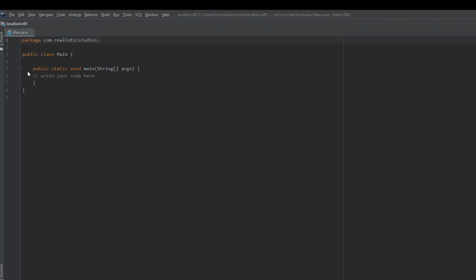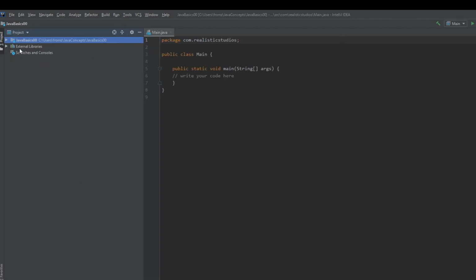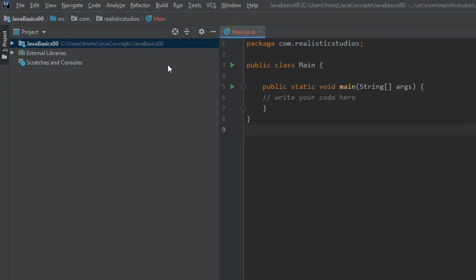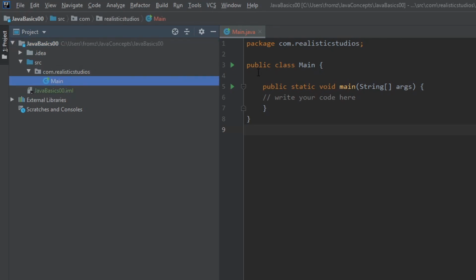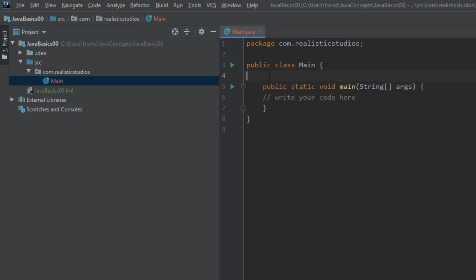And it should open up to a screen like this. Now on the left here we have our file structure, and if we click under the JavaBasics or the root folder here, we also have a source folder. That's where we're going to find our actual code or our main class. Now I don't want to get too much into that because this is just discussing the console and creating our first basic application. So just keep in mind that this file that's already pre-opened is stored here, and that'll make more sense as we progress through this series.